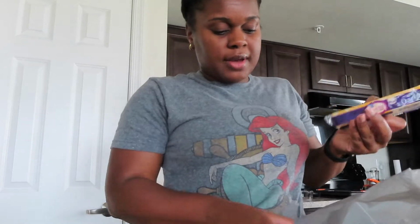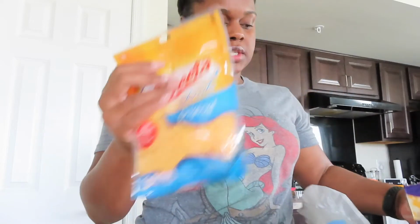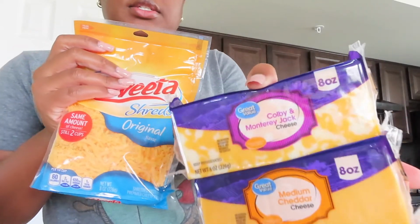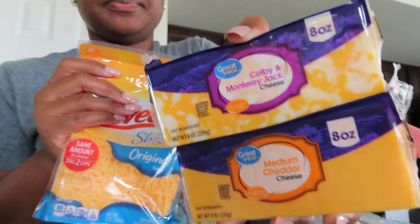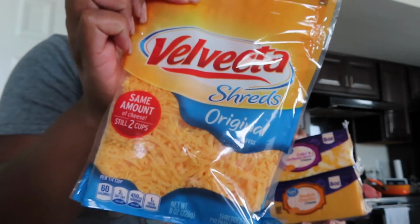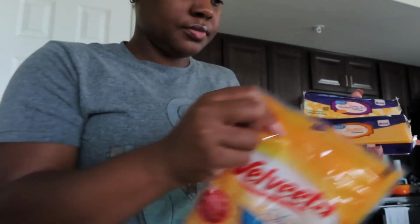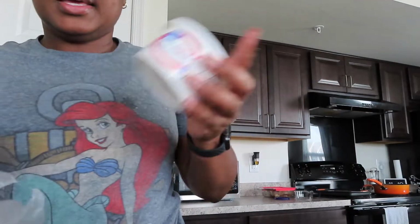So this is gonna be my first time making a small one, so I'm hoping I have enough cheese. So I just got Colby Jack cheese, and then medium cheddar, and then of course Velveeta. And then you need sour cream.